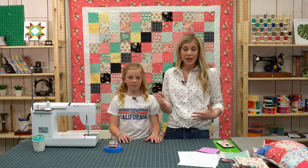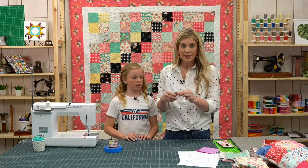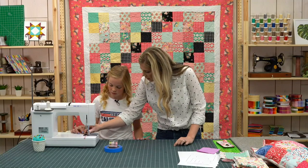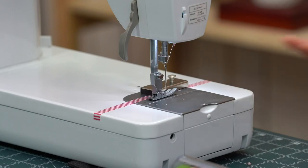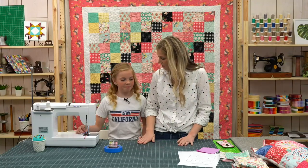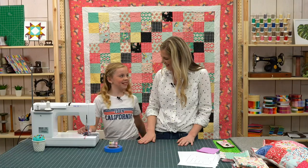Some other tips, as they're ready to really start stitching. So again, this washi tape is a great idea. You can also add, we have one of these magnetic seam guides, and I kind of put it closer to the needle. And so when the stitching is actually happening, that can sit right on the machine. It's super strong. And so even if they're kind of pushing a little bit, it's not going to move out of the way, and it's going to keep that seam more even and give them a little more success, which is great. Mm-hmm. Yeah, any other tips that you can think of? I don't know. Not sure.